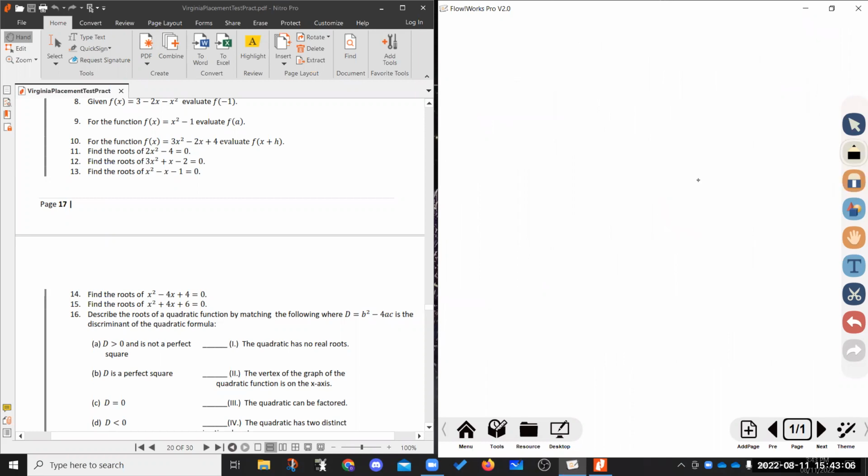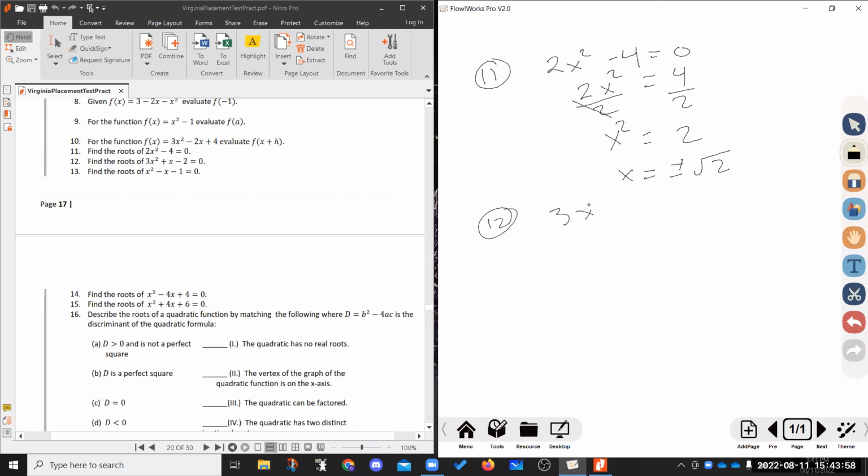Number 11. We want to find the roots or the zeros or the x-intercepts of the function. The roots here, 2x squared minus 4 equals 0. The reason we use the word roots, though, is it's being generic enough that it could imply that there might be imaginary answers. I'm not telling you that there are. I'm not telling you that there aren't. Just when I use the word roots here instead of the word zeros, zeros are usually implied to be real numbers unless I tell you otherwise, whereas roots can be either real or complex numbers. But it's going to be plus or minus the square root of 2 for this.